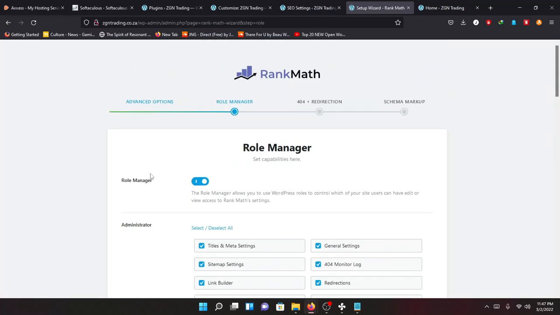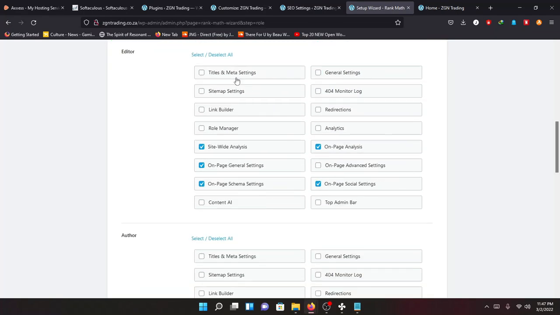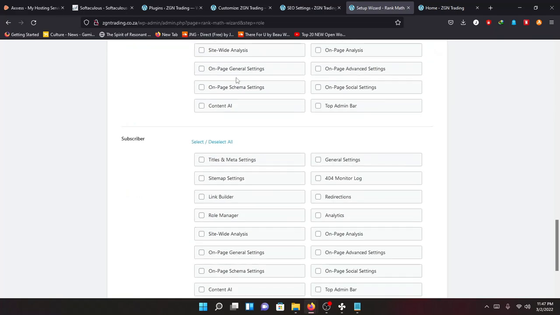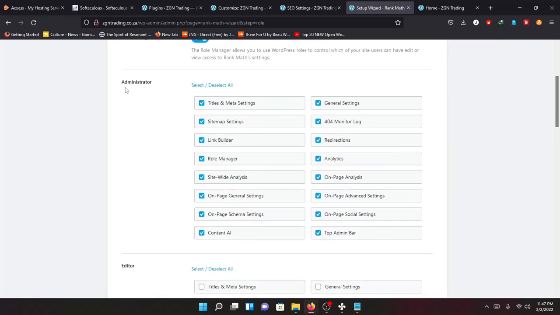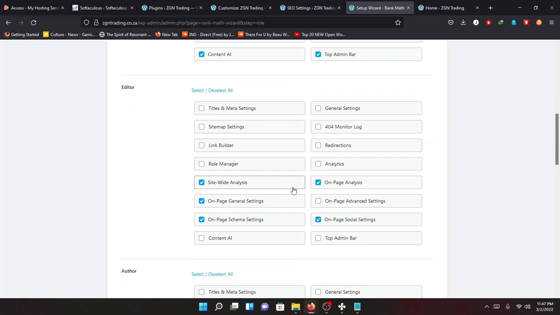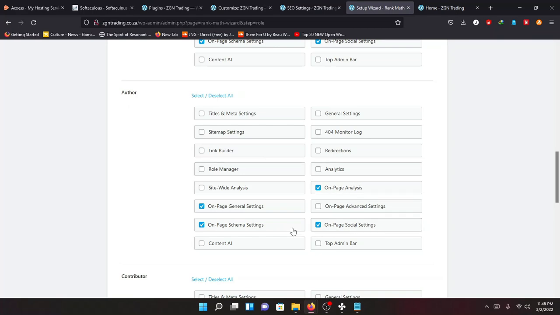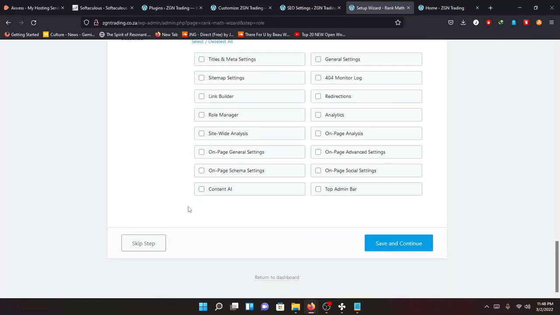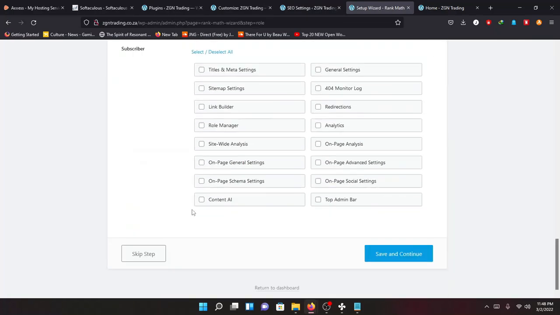All right, so this is for if you have multiple users on your website and you want to be able to give the authority, like the amount of access that they could have on your website. So as you can see, the administrator has pretty much each and every, they can access everything. All right, the editor, they can only access maybe like a third of these things. And then the author can only access a few, a contributor none, and the subscriber none. All right, so the default settings here are all right.